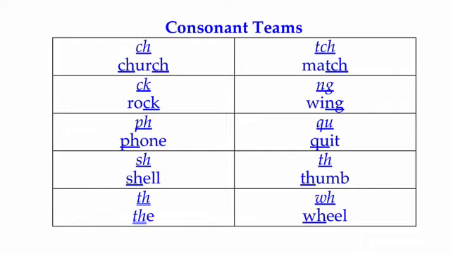Finally, WH represents the sound w, as in the word wheel. Some people pronounce WH with a slight H sound in front, hwa, but most people now only use the W sound when they are pronouncing a word with the WH team. So for our purposes, when we see WH, I will assume that it's representing the sound w. These are the consonant teams. Memorize these teams so that when you encounter them in a word, you immediately recognize them. We underline all consonant teams when we are spelling words for dictation.